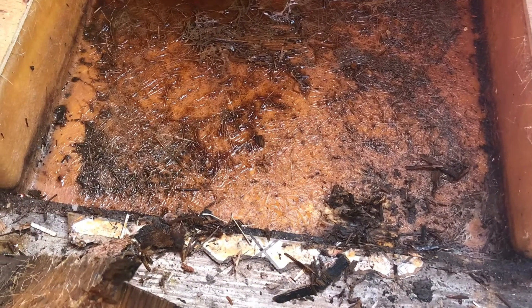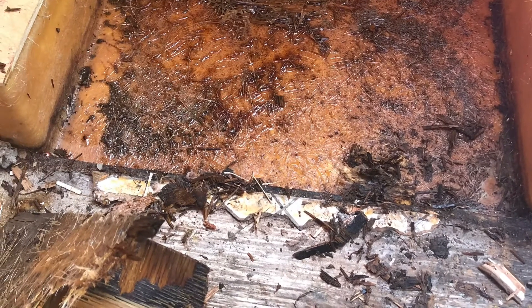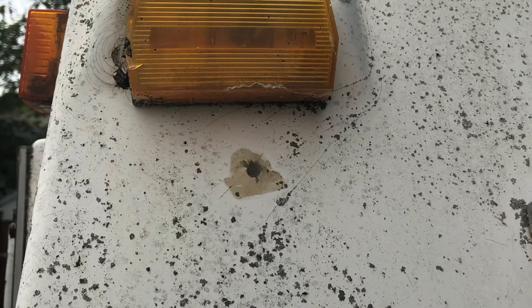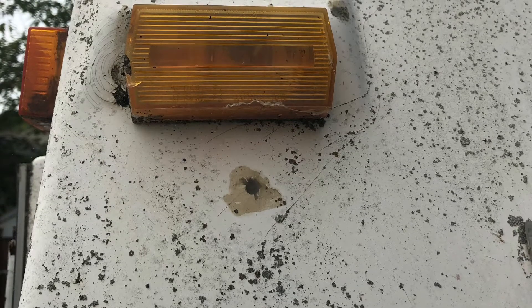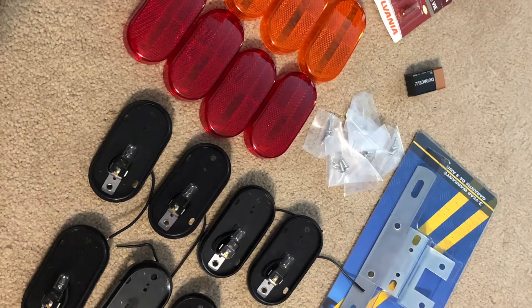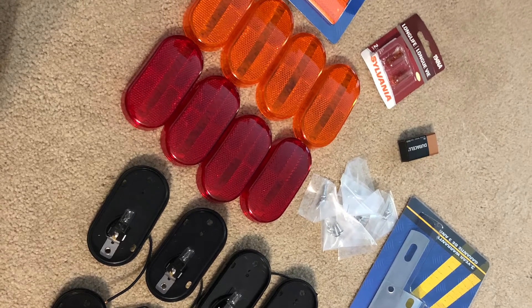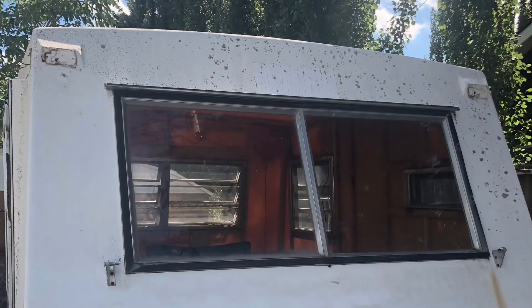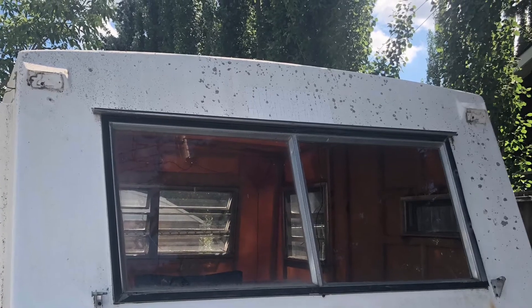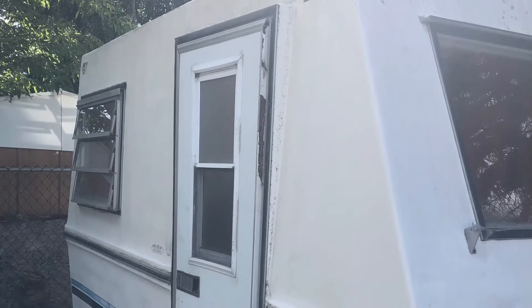The front end was disgusting and it smelled terrible. These lights — you can really see just how much work there was to be done. I pulled them off and had to sand and scrape and putty and fill; there were holes going to nothing. It looked like moss had actually grown on it. I took all the lights off and then had to do multiple layers of sanding — I probably did three stages of sanding.